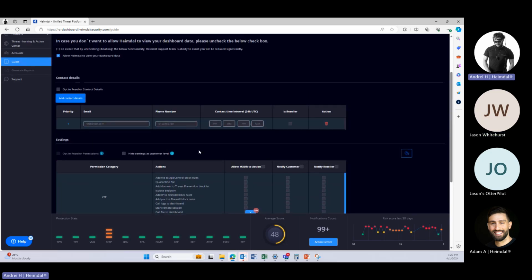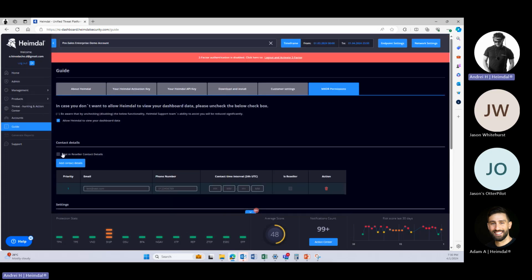And when you add in contacts, you can clearly state that this is from the reseller, so that it's easy to navigate. And you can add contacts with the time difference. So you can add somebody in the day shift, somebody in the evening shift, somebody on call, and so on and so forth.